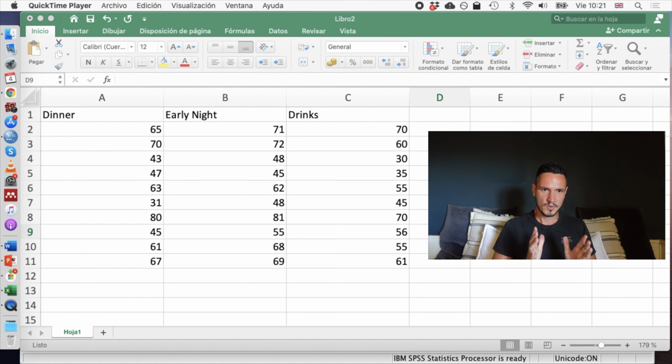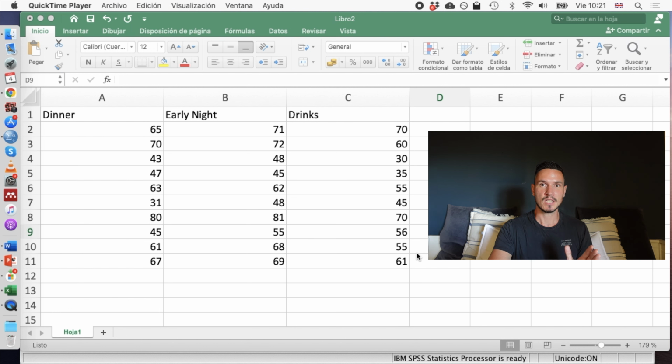So for this example, we're going to imagine that we're looking at the scores that students achieved on different exams. So in this file here, we have percentages, and we're going to imagine that we're interested in what the students did the night before their exam. So in this case, they went out for dinner, and these are the scores for their exam the next day. In this case, they had an early night, and these are their scores for their exams after having an early night, and the same thing here. So they went out for drinks on the third occasion, and these are the scores that they achieved after going out for drinks one night.